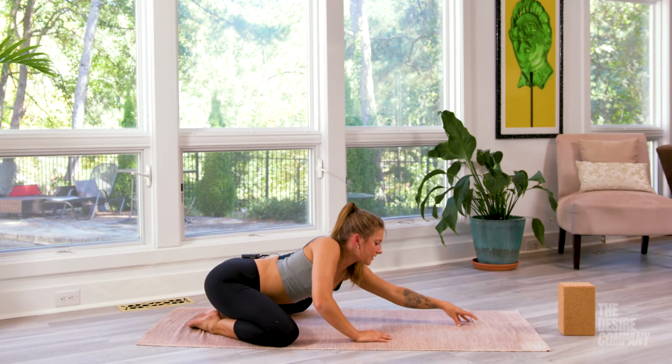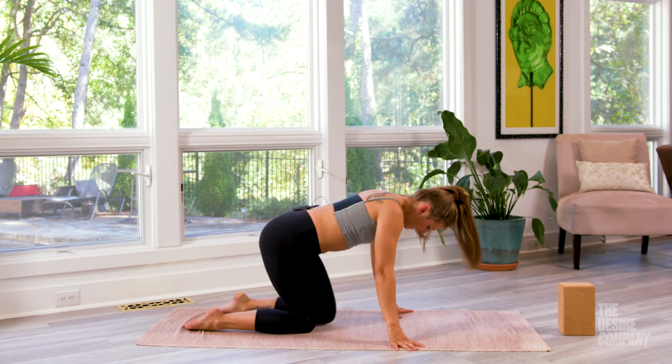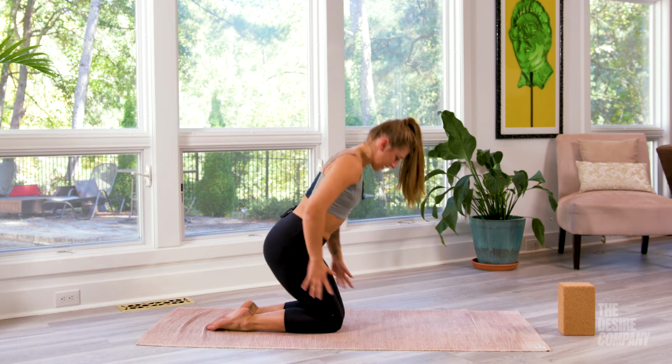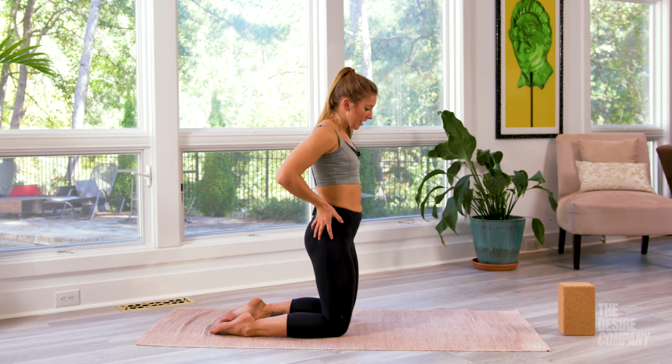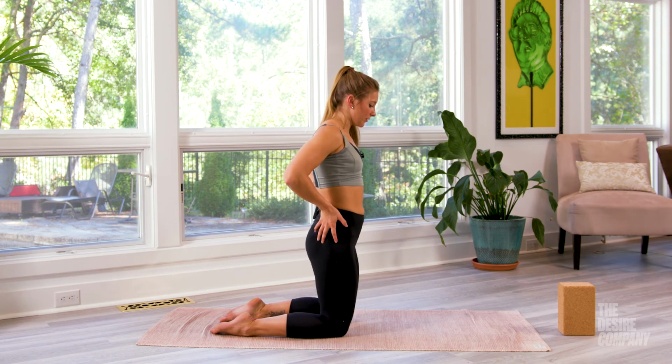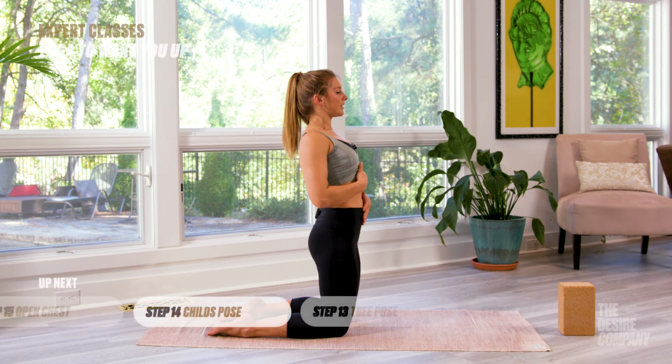Gently walking your hands up, meeting in our kneeling position. Bring your knees together and inhale, pull your hips underneath. You can take your legs about hip width apart or a little closer, whichever is best for you. And then we're gonna open up our chest for one last stretch.